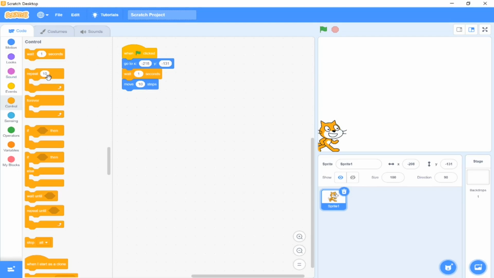So in this case it's going to be 10. So I'm going to drag it over under my go to, and you should see our shadow already swallows the blocks that we've put in. So he's going to go to the bottom left corner, and then 10 times he's going to wait a second and move forwards 10. So let's press our green flag and see what that looks like.